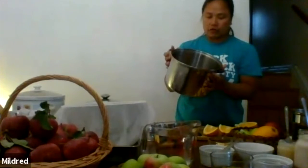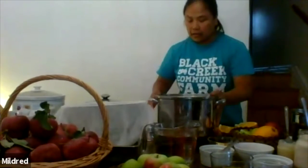The reason why everything is here is because I'm trying to show different ways you can prepare apple cider. But I'm going to demo something that is very accessible, where everyone has access to a pot or equipment. So today I'm going to demonstrate how to make apple cider using a stovetop method. But first, let's start with the materials that we need. You would be needing a stock pot that's big enough to hold your apples. We'll be using 10 to 12 apples, so it should be big enough to hold that and put water in it to cover it. So at least 6 quart, I would say.